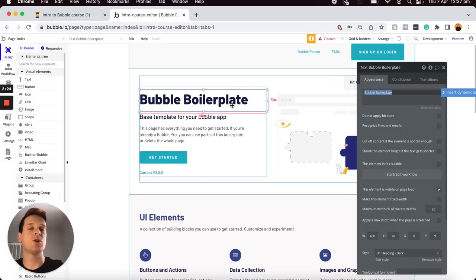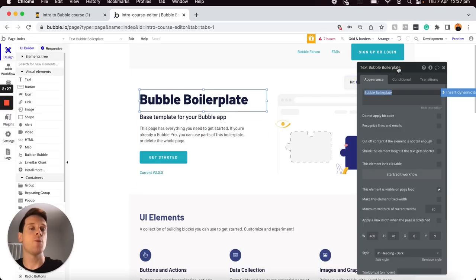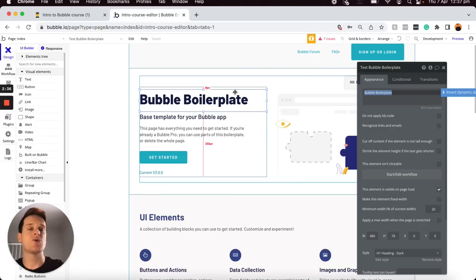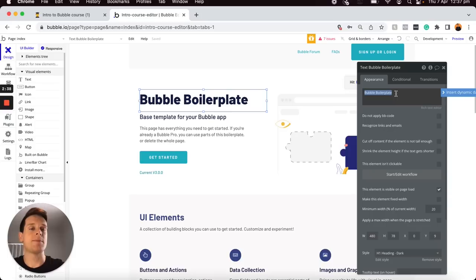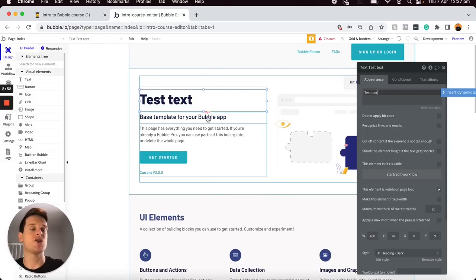And now one thing I'd like to point out is that when you're working with elements on your page, if you're to double click on the element itself, it will open up what's called the element inspector. So this is where you can customize the settings of the element itself. So in this case, if I was to add some text onto my page, if I wanted to update the text that's displayed here, I could do so within my element inspector. So I could say that this is some test text, and you'll then see that that will be reflected in my application in real time.